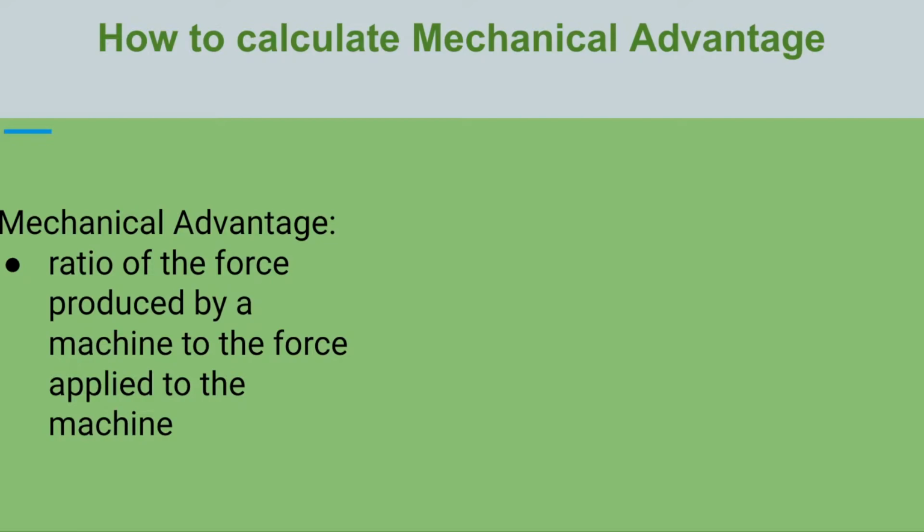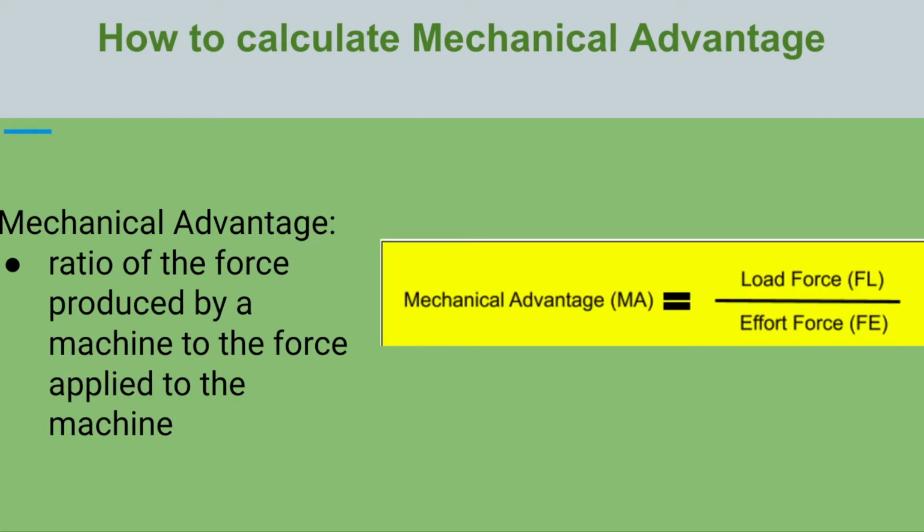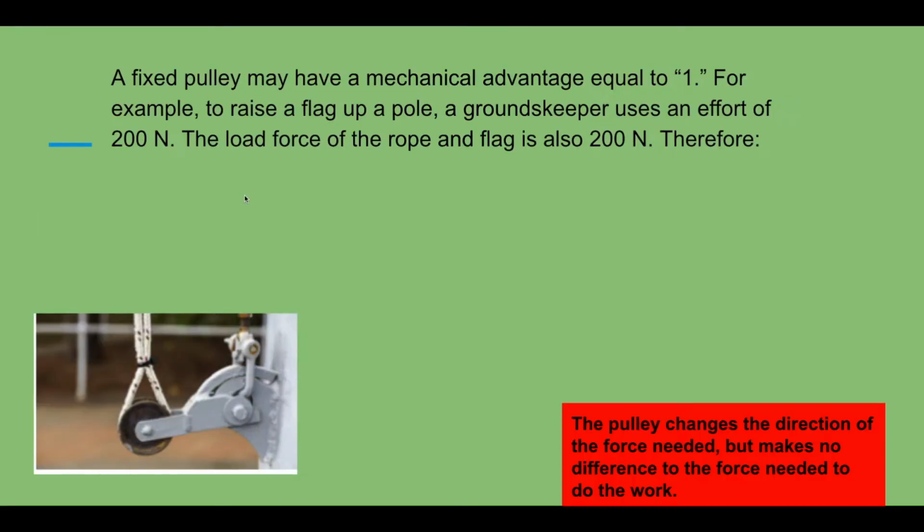Okay, so if I was going to show that to you here, why isn't it working? There we go. So the mechanical advantage is the load force, we call it FL, and then the effort force, FE. All right, so looking here, this is an example of how we would use this calculation.